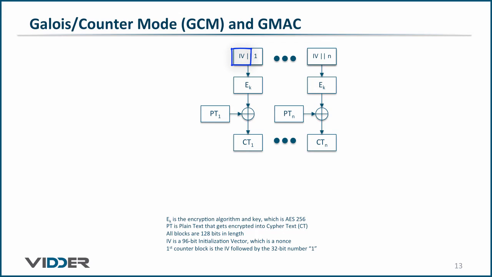the initialization vector is usually 96 bits, and the counter is 32 bits, creating the desired 128-bit block for the AES encryption, and enabling almost two raised to the 32 blocks of encrypted data before the counter rolls over.